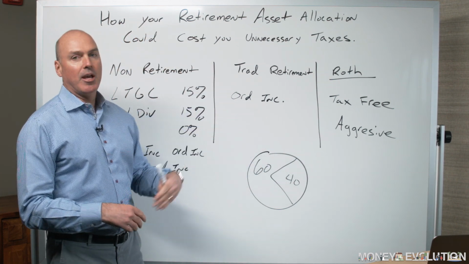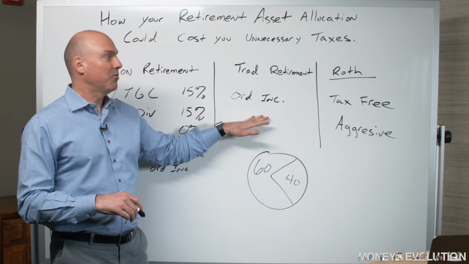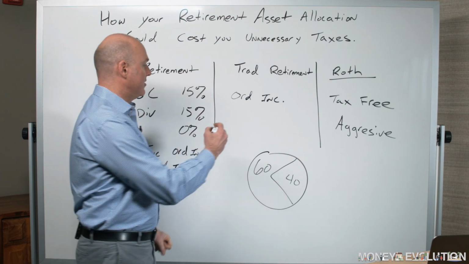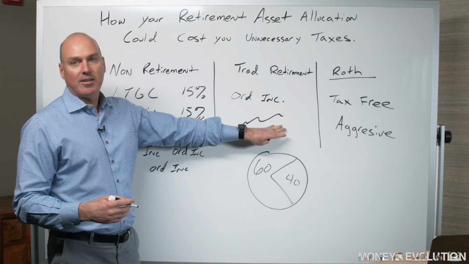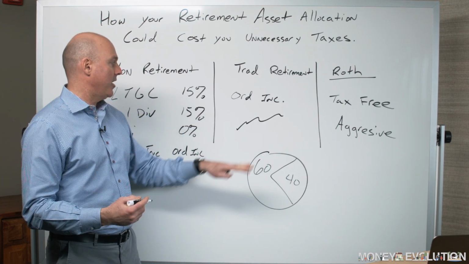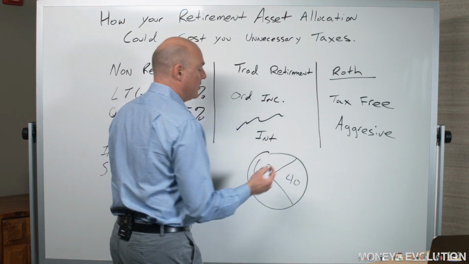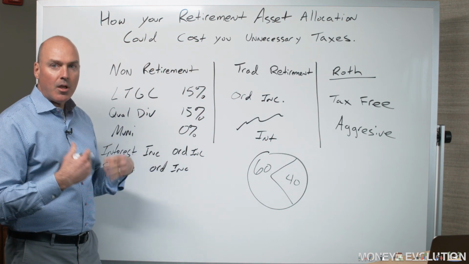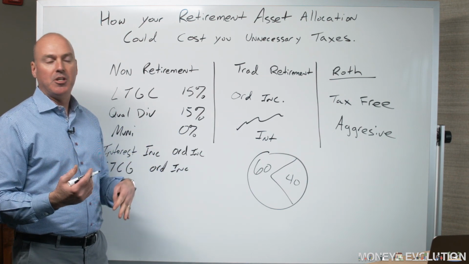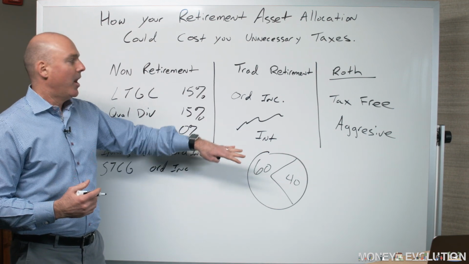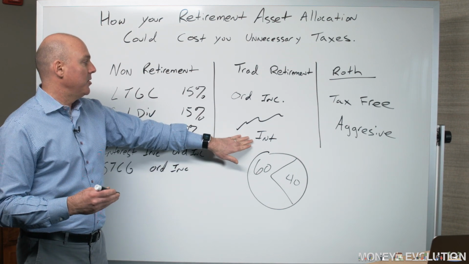Your traditional retirement account: if we're looking at having aggressive things over here, maybe we want to have a little bit less aggressive things in the traditional bucket, because the more that account grows, the more money you're going to have to pay in taxes on that account, and the more money your kids or grandkids would have to pay in taxes. So we want to maybe look at, in this bucket, some of those things that would generally be worst for the non-retirement account bucket, like that interest income. Maybe we want to have a little bit more of that interest income over here in the traditional bucket. You're paying ordinary income taxes on that anyway, so you want to think about that.